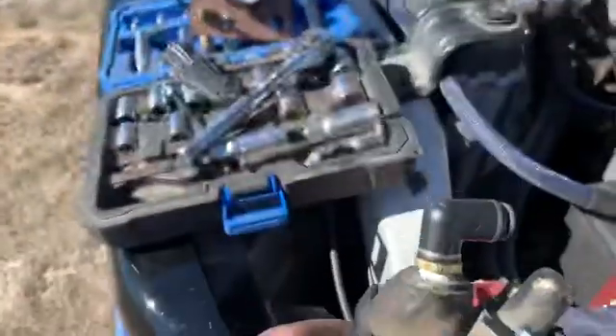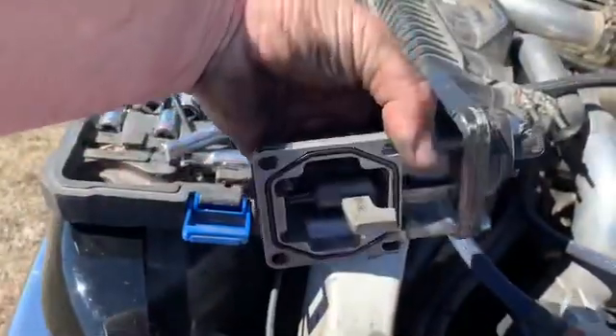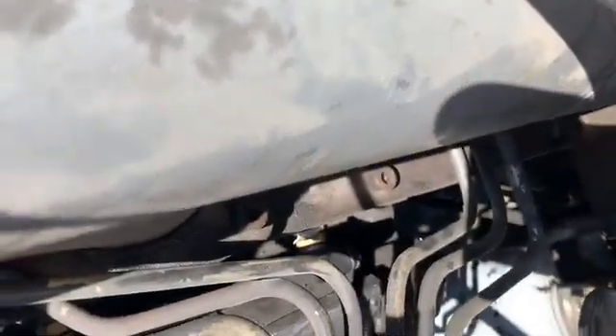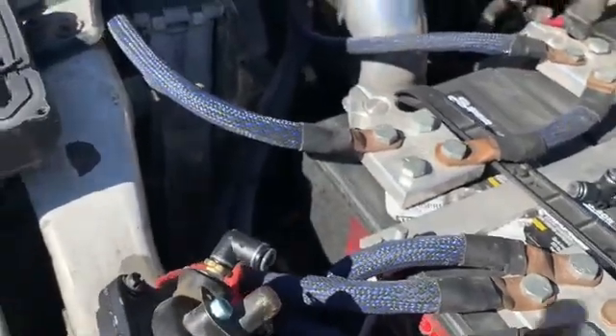All right, so I got the eighth-inch MPT to quarter-inch tubing put in there with the new adjusted AFC and the new spring. I have a new fitting right down there — that is the new reference port that's going to go to my AFC tuning setup in the cab. You just remove the stock AFC boost reference and put in your new fitting, and that's what routes into the cab. I'm going to slide this in and get it bolted down, then we can get to the in-cab stuff.